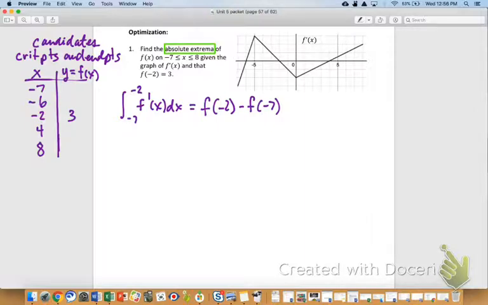So I'm trying to set a pattern here for you on this sort of question. As you all mentioned, we know from the table that f of -2 is 3. I don't know f of -7, but I do want to know it. How in the world am I supposed to evaluate that definite integral on the left? Hunter? Area. Couldn't I just use area?